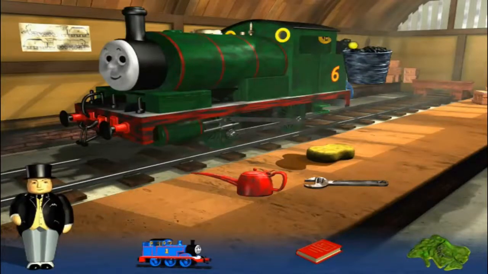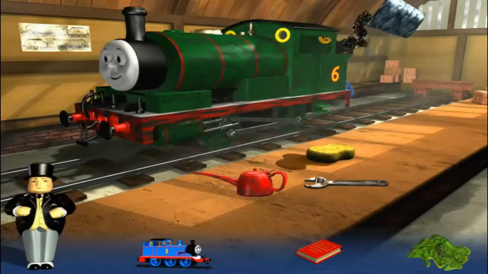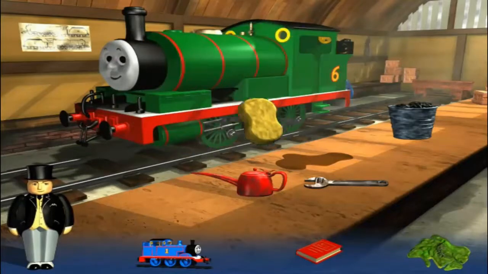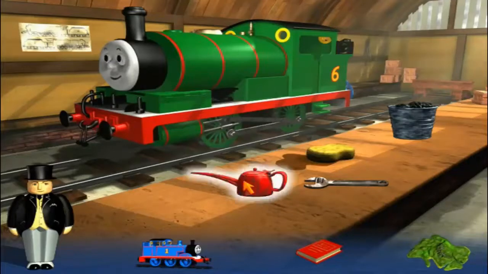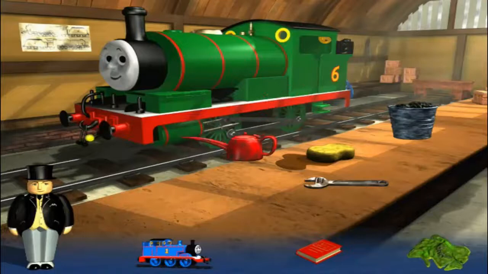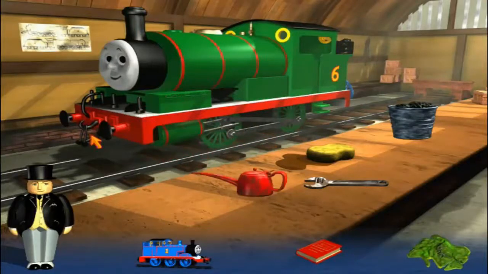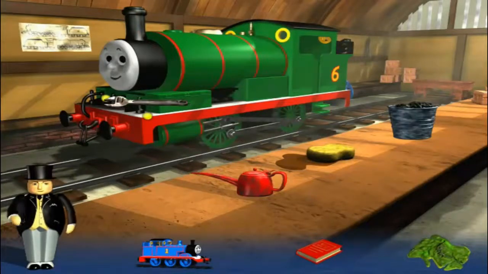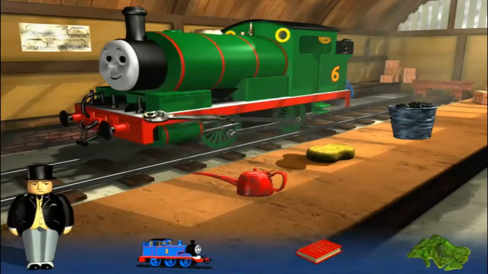Can you see the yellow dot? Just click on it to load. Clean the engine all over with the sponge. The yellow dots show where the engine needs oiling. Can you see the yellow dots? That's where there are bolts that need tightening. Just... My paint is shining, and I'm ready to go.